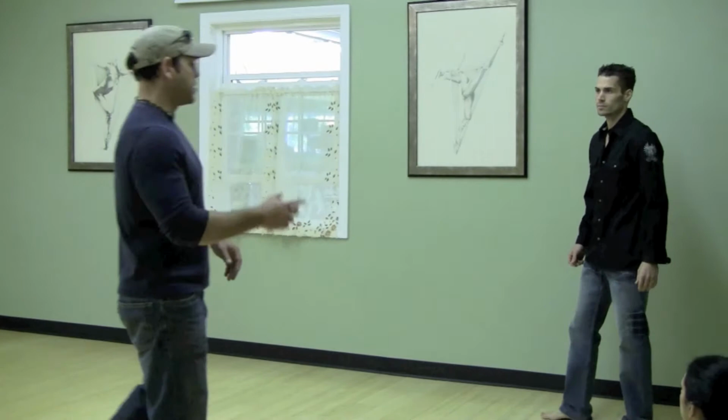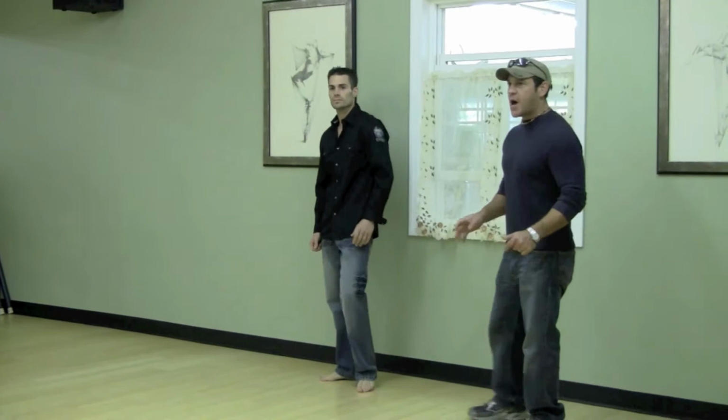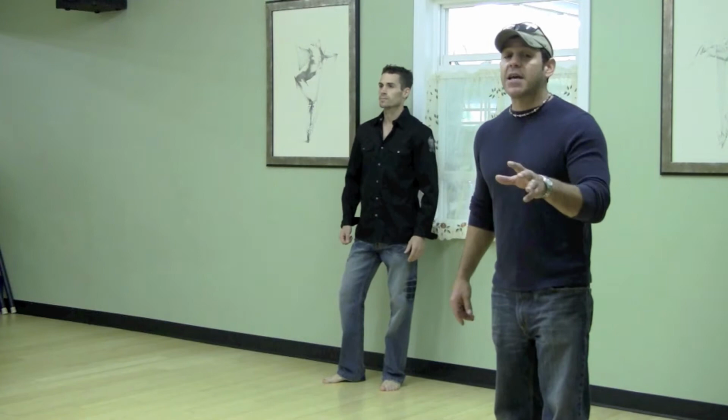And on this too, because of this club wear, try to find the beat of the music if you can a little bit. Kind of get a little bit of walk, get a little bit of swagger. This whole round is kind of like you're going to the hottest club in Miami Beach, or New York City, or Las Vegas, or LA, and you're walking into a place like you own it. Okay, you want all hands on you, not arrogant, not cocky, but confident and smooth. Go ahead, walk out.